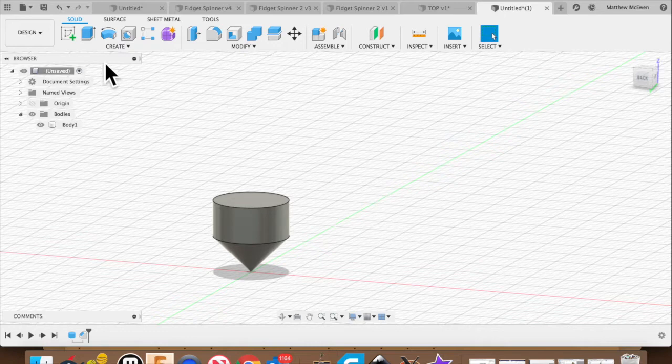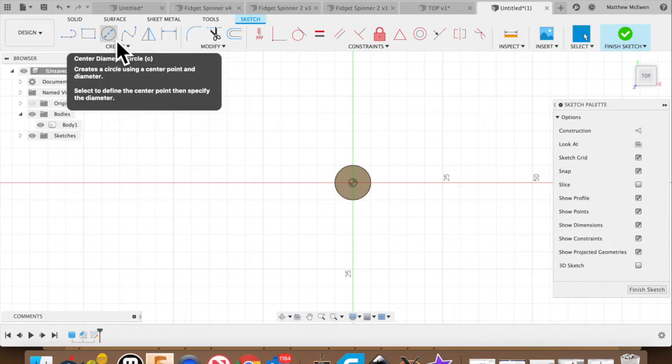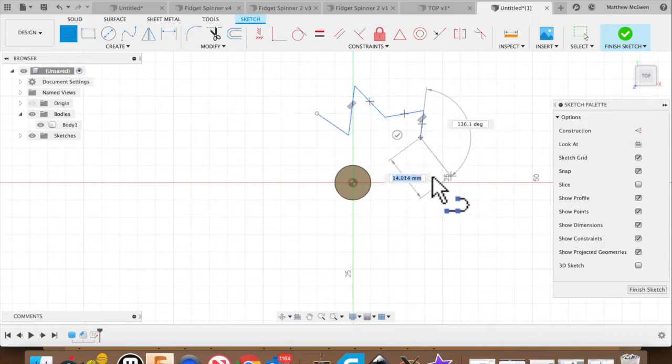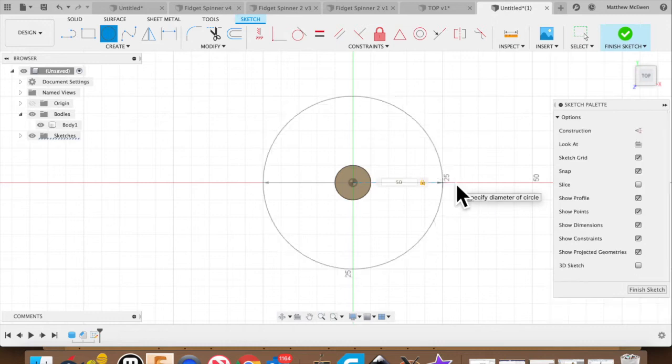So the next thing we need to do is create a sketch on top of this. Flip me around. You can create a sketch of any type for this top. I mean, if you wanted to, you could create a crazy something like that, or just a circle, or a rectangle, or a square. You could draw it freehand. The way I'm going to show you how to do it is just doing a circle. Here we go. We come up. Let's go out. Let's make it 550 centimeters.